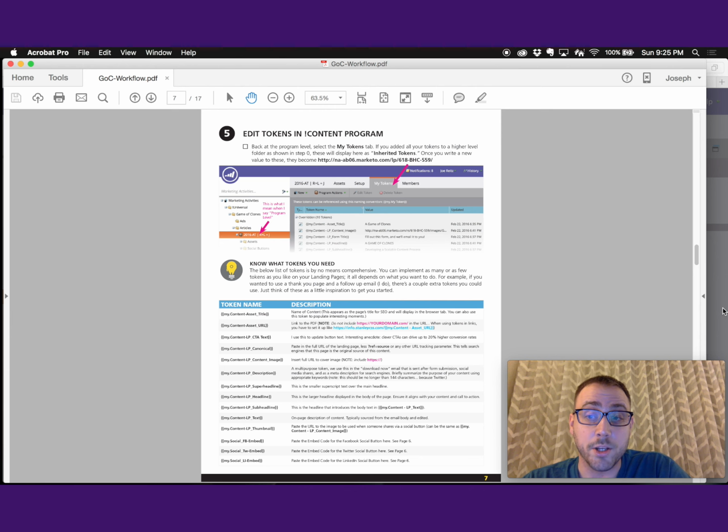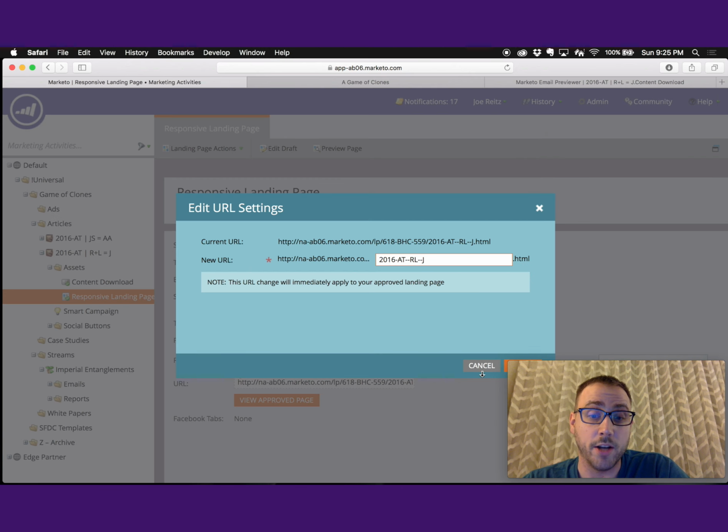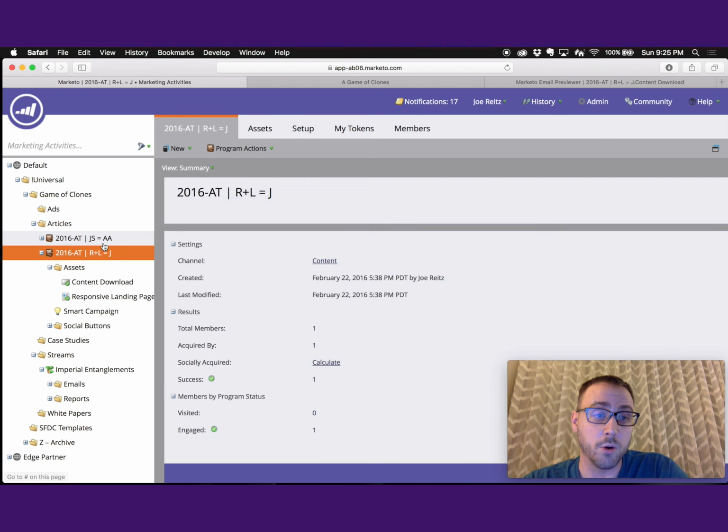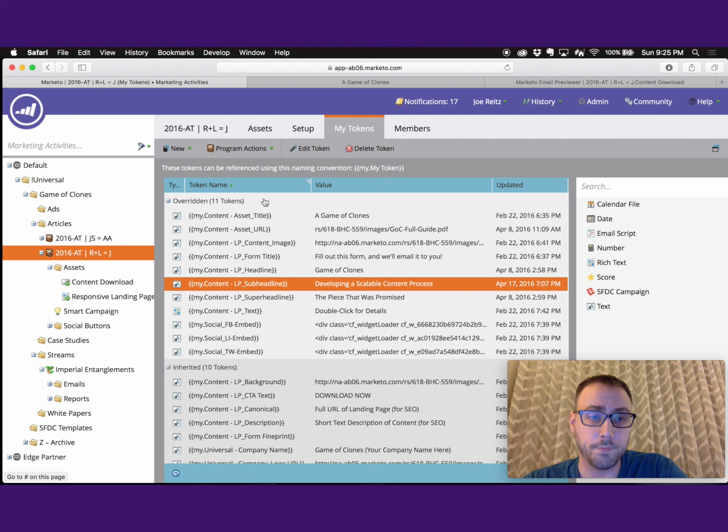But at this point, what you want to make sure is that you have everything ready to update in Marketo. So when you look at your program level and you go to the My Tokens tab, I have a few in here already, such as the name, the link to the actual asset, the content image, so what actually shows up on the page, and then a couple other text fields, some social buttons, and that's it.